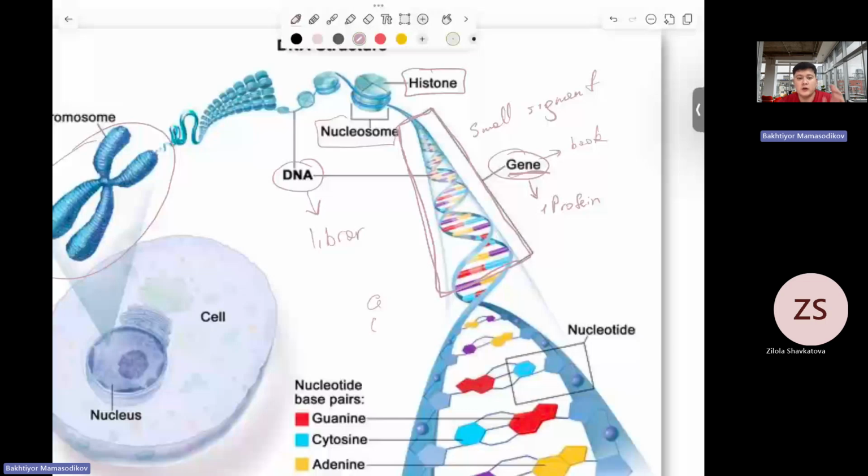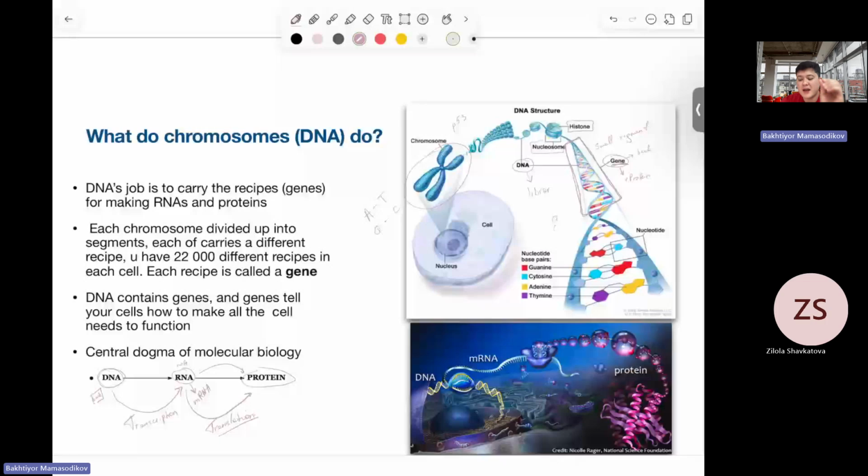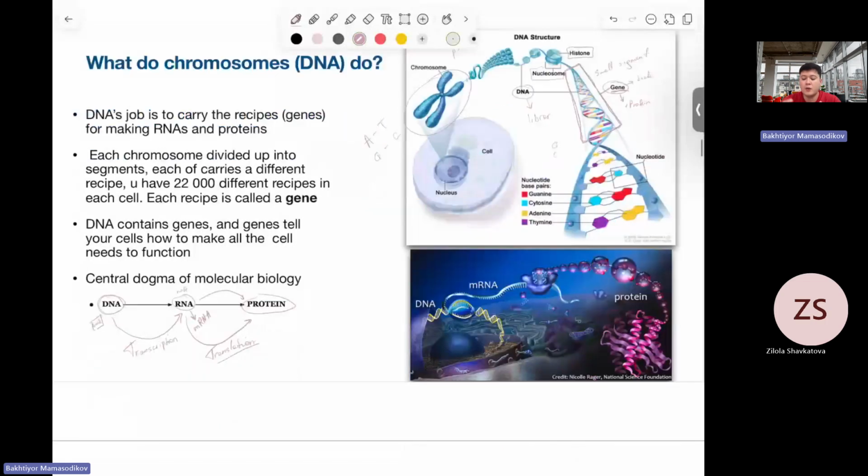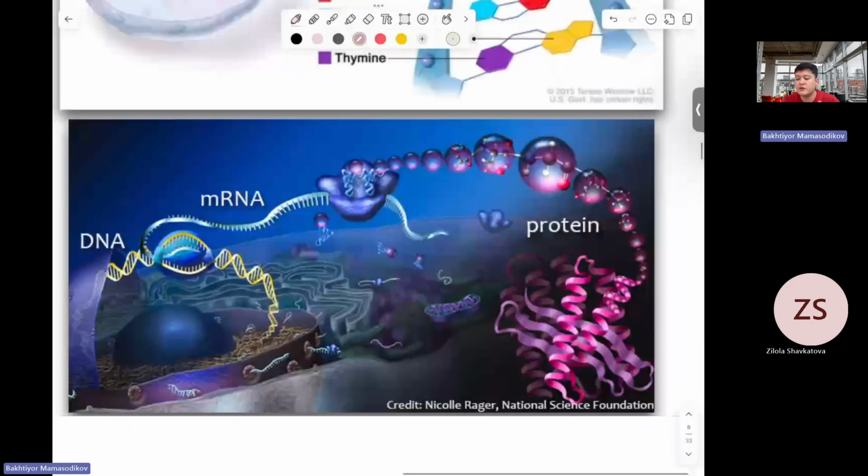So let's recap. Your body is like a restaurant. I said it before, right? The DNA is a master cookbook, and the genes are recipes. The RNA is a handwritten note passed to the chef, and the proteins are the final meals that keep the restaurant working smoothly. Restaurant means your body. This is how they are organized. From the DNA, you're going to make the messenger RNA, you're going to copy the genes, and out of that note, you're going to make the protein. Any questions?